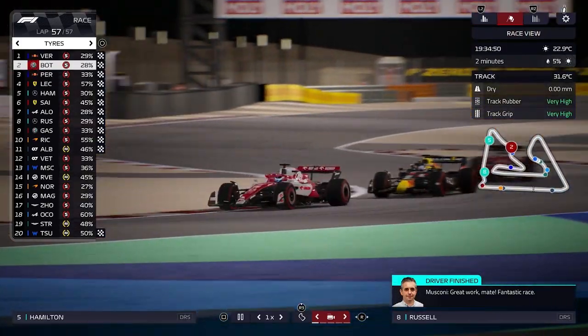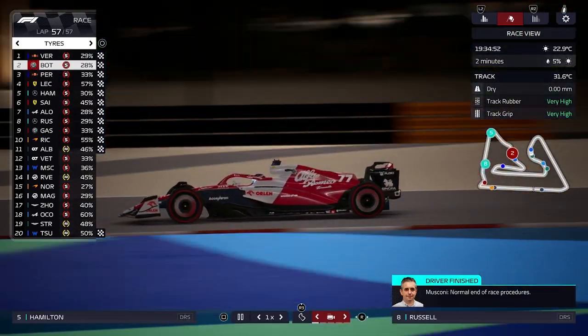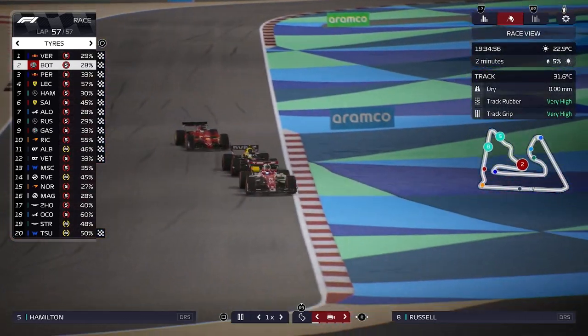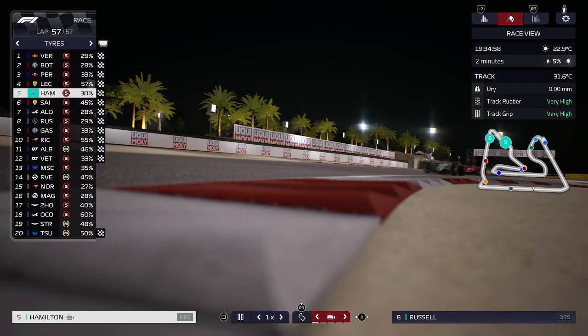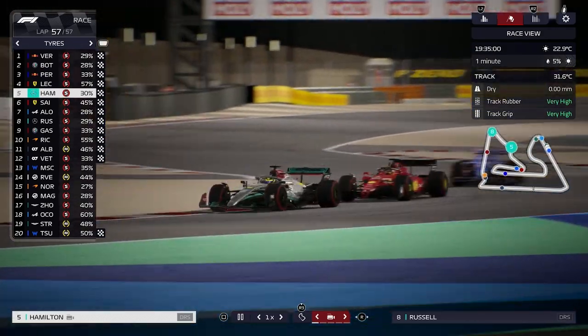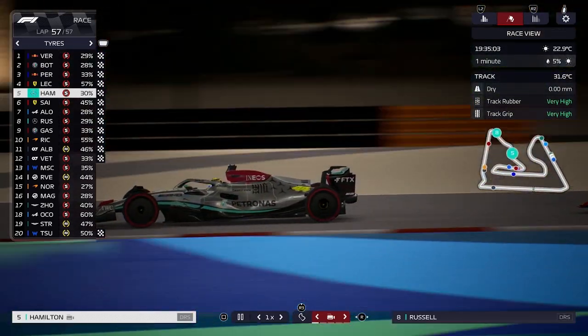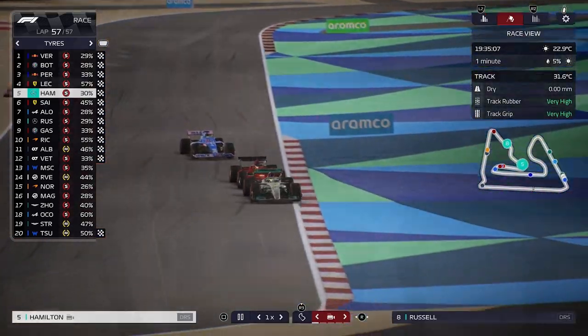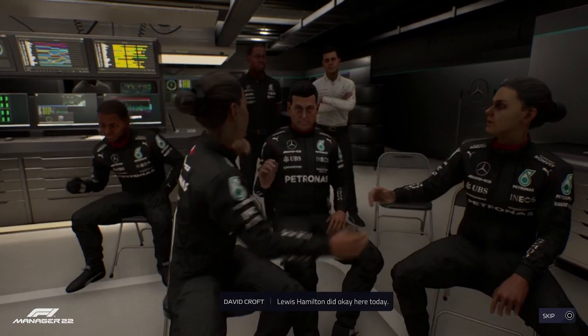And congratulations, Valtteri Bottas, your first podium of the series, and you're up in P2 in the Alfa Romeo. That Alfa Romeo is very, very fast. Double points though for the Mercedes, so good blueprint for us to step on, and we just need some upgrades now to try and start challenging at the front of the grid. Lewis Hamilton did okay here today.